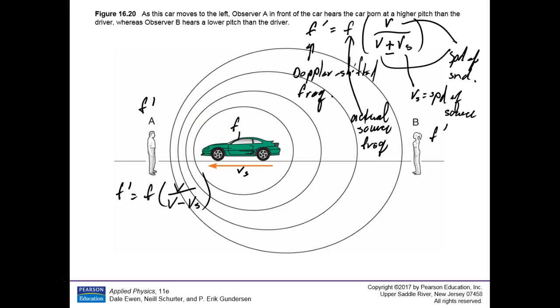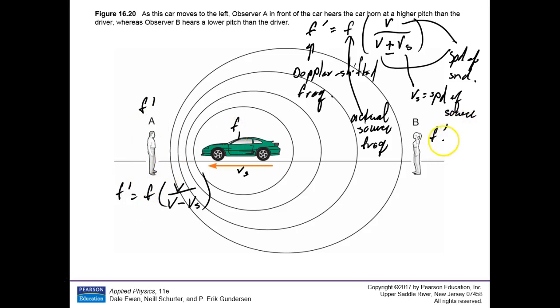Okay, you understand that, right? Let's just say the speed of the source was 1, we won't give a unit, and the speed of sound was 10. 10 over 9. 10 minus 1 is 9. 10 over 9 is a number greater than 1. So then the frequency he's hearing is greater than the frequency that the driver hears.